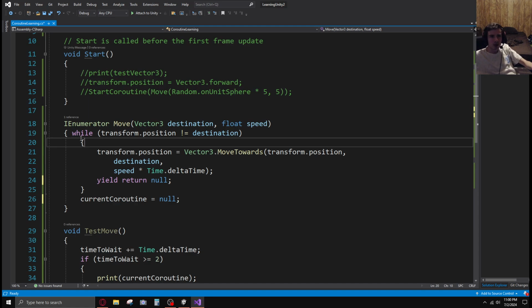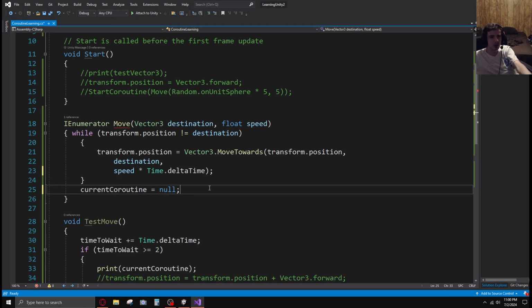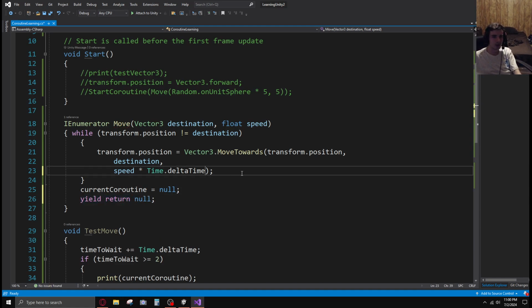Why doesn't this have to return? You're saying it just has to return somewhere? So if I do this, and then I do this, what is the difference?